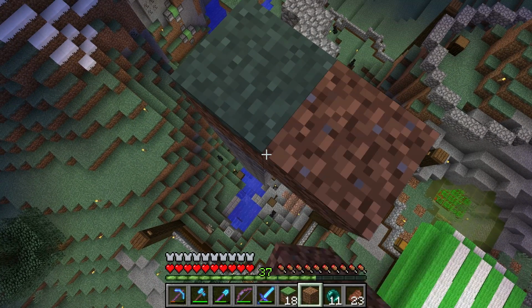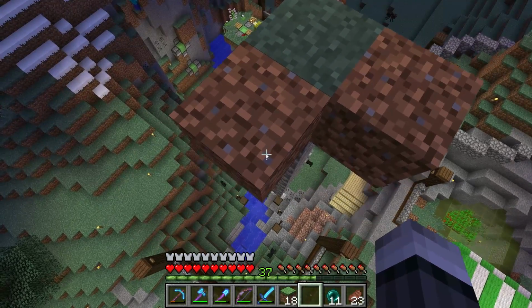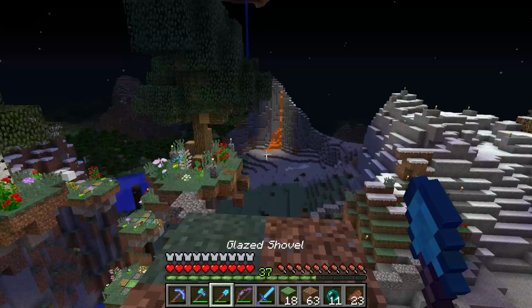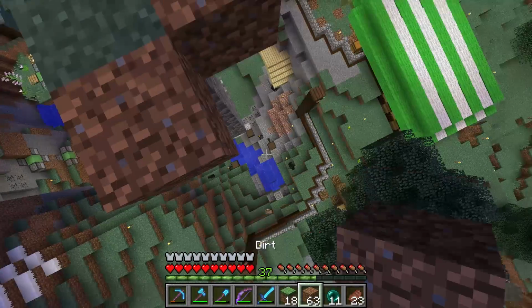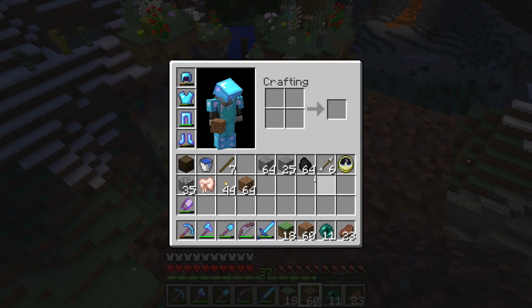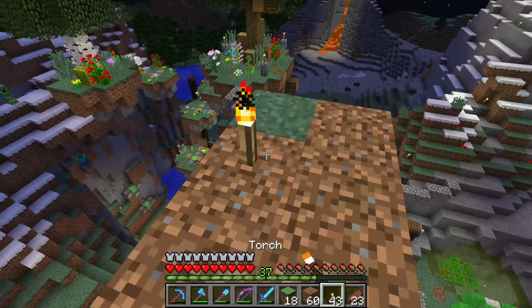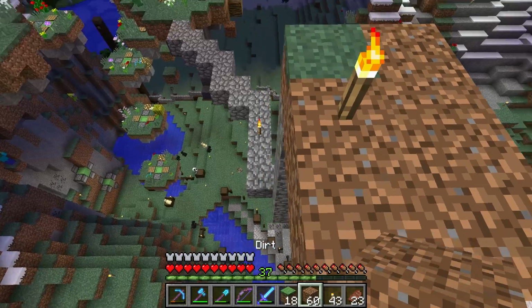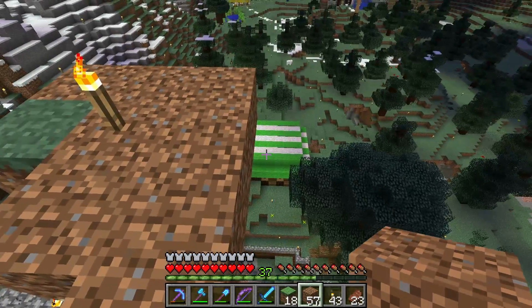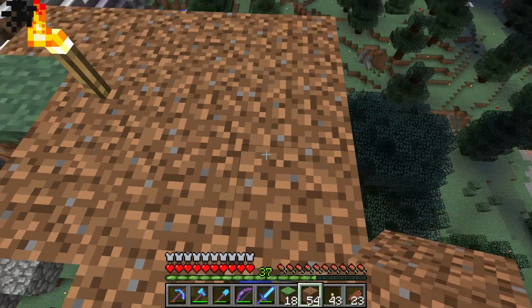Now the key to floating islands, at least for me, is to not go super big. That is super big, so let's not do that. Let's keep them small, keep them quaint, and keep them comfortable right here. There's a bunch of mobs out there. Really should not have done this at night, but anyway, we'll make do with what we got.